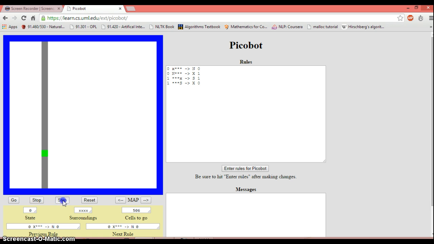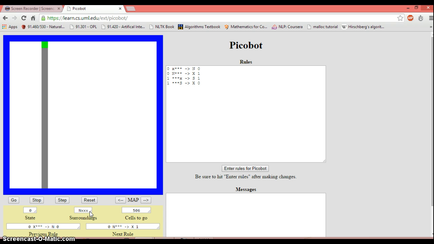So if we keep stepping, we'll see a similar thing when it reaches the northern wall. Here now its surroundings are NXXX. There's something to the north. If there were a wall on the east as well as the north, meaning that it was in this corner, its surroundings would read NEXX. So basically that's how its surroundings are represented: an X for a blank spot, and an N, E, W, or S for a wall, in NEWS order.